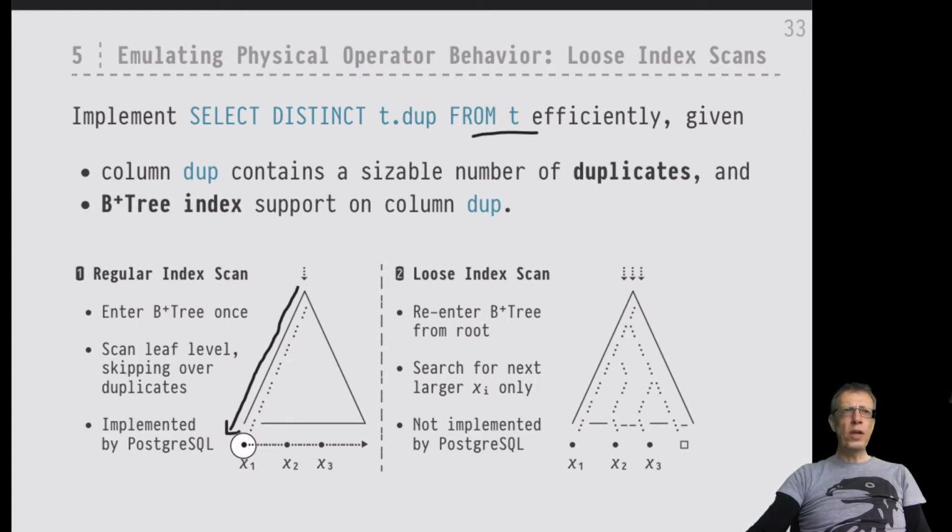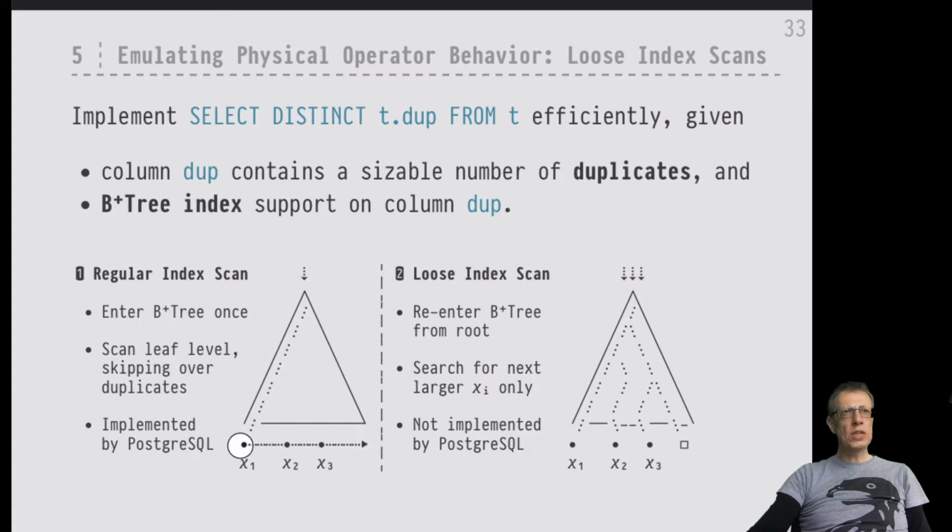How about all the other distinct values in the t.dup column inside table T? Well, the B+ tree can help us to locate these too. We don't need the rest of the B+ tree data structure at this particular point. The B+ tree is organized in such a way that we can now scan from left to right at the leaf level of the B+ tree. We will just scan the leaf level and encounter all the t.dup values in table T in ascending order.